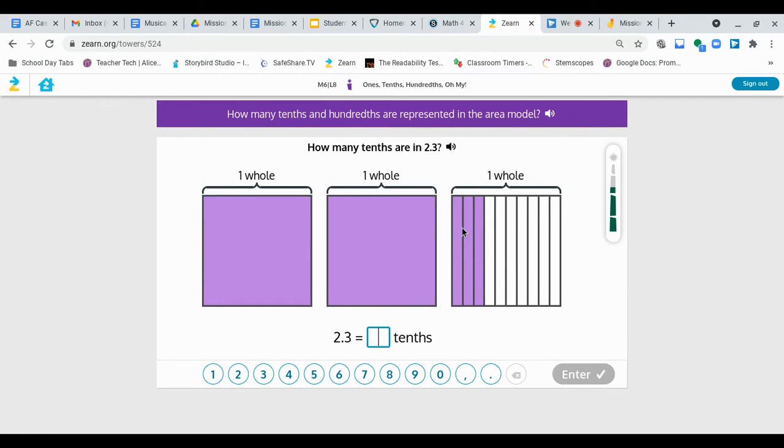Now it's going to ask us, how many tenths are actually in 2 and 3 tenths? And again, it doesn't want us to just say 3 tenths. It wants us to say, if we turn these all into tenths, how many tenths would we have? Well, just imagine my whole numbers, if I split those back up into tenths, that would be 10 tenths right there, because if I split this into tenths, 10 out of 10 are shaded. So let's imagine that's 10. This is 20. And then 1, 2, 3. 23. So 2 and 3 tenths is the same as saying 23 tenths.